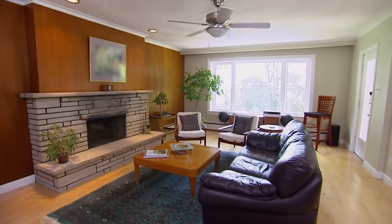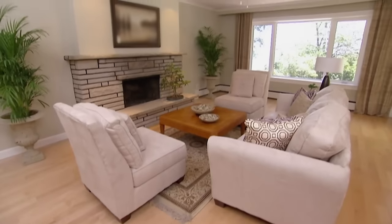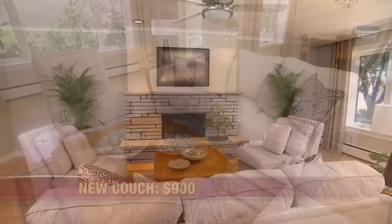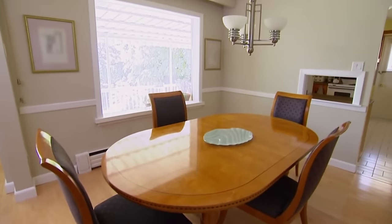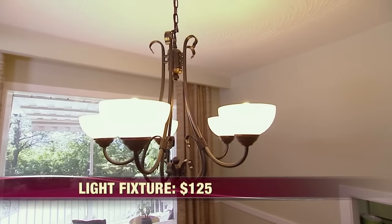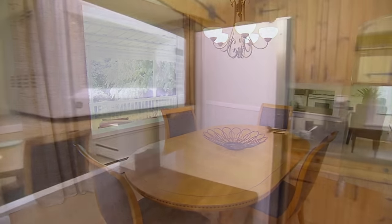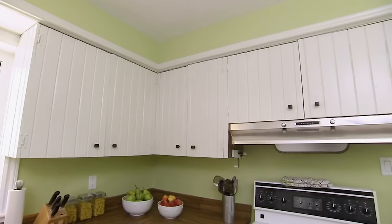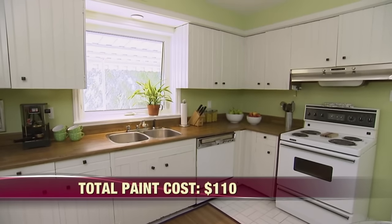Stephen is laying everything on the line by selling his house to finance his invention. The interior was very dated and the garden was totally overgrown. Now we've got rid of the dated decor and done serious landscaping — I think it's not just the view that looks a million dollars. Stephen's bachelor pad living room needed a feminine touch, so we brightened it up with a paint job and simple decor accents. Stephen replaced his dated furniture with new pieces versatile enough for him to take wherever he goes. The dining room simply needed new drapes and an inexpensive light fixture to give it the ambiance that makes people feel at home. The outdated kitchen was putting buyers off, so we've freshened up the cupboards with a coat of paint and added new hardware — sometimes a simple update is all you need.